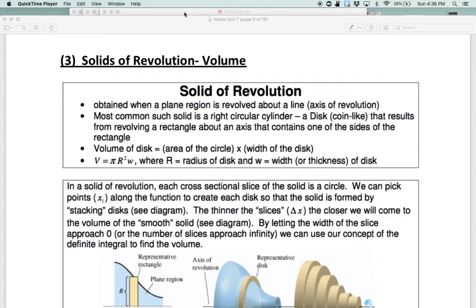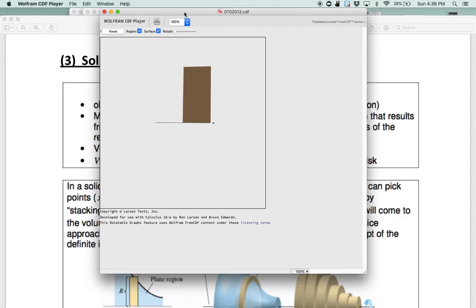Now, this is probably the most visual spatial thing that we do all year, which is why for some people this ends up being the biggest challenge. But let's focus in this first video on just getting an understanding of what we are doing.